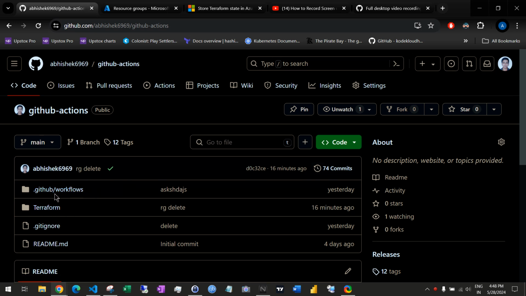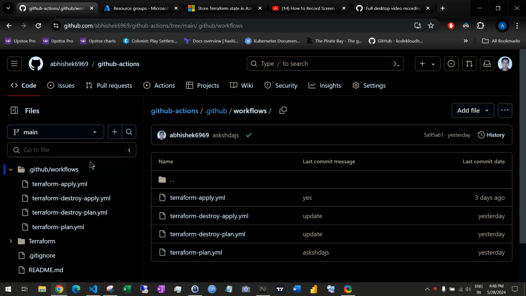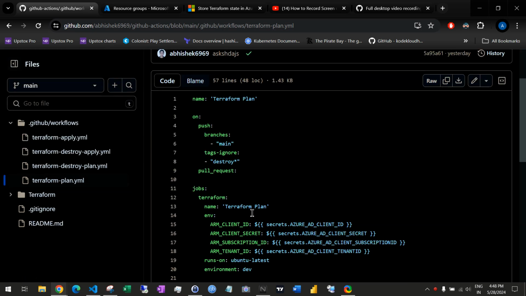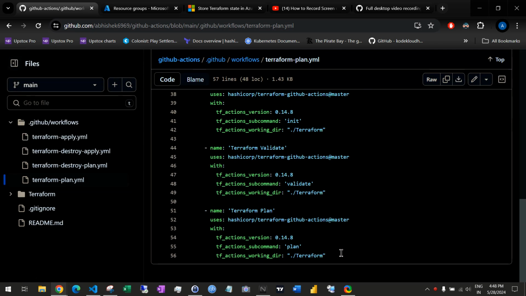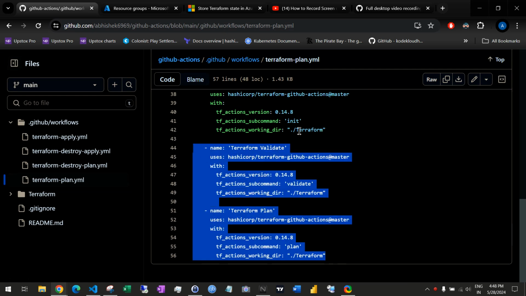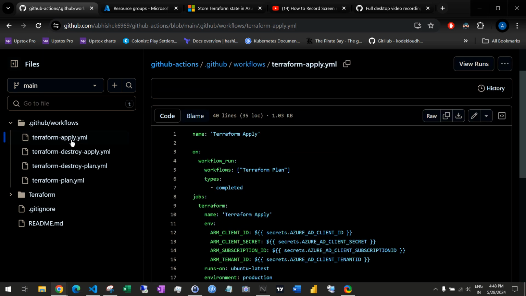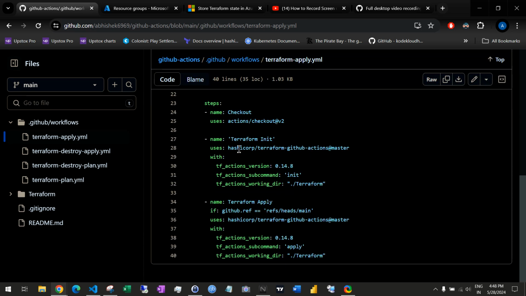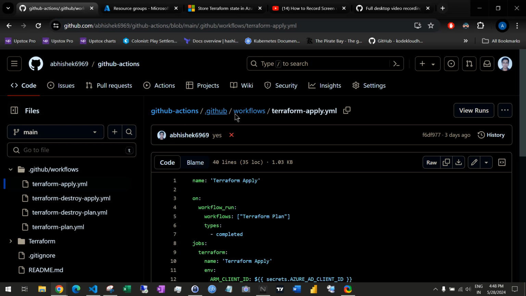And that will generate one workflow, which is a plan workflow. What will happen is it's going to validate the configuration and formulate a plan with all the changes that are going to be implemented on the Azure infra. Once this is successful, it is going to trigger an apply workflow. This is going to be an approval-based workflow. So once this is approved, this workflow will start running and it will push the changes to Azure. So that is the basic idea.